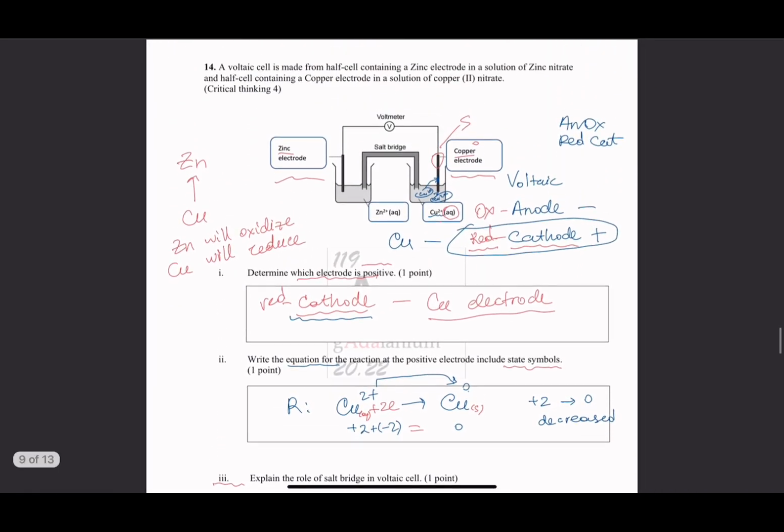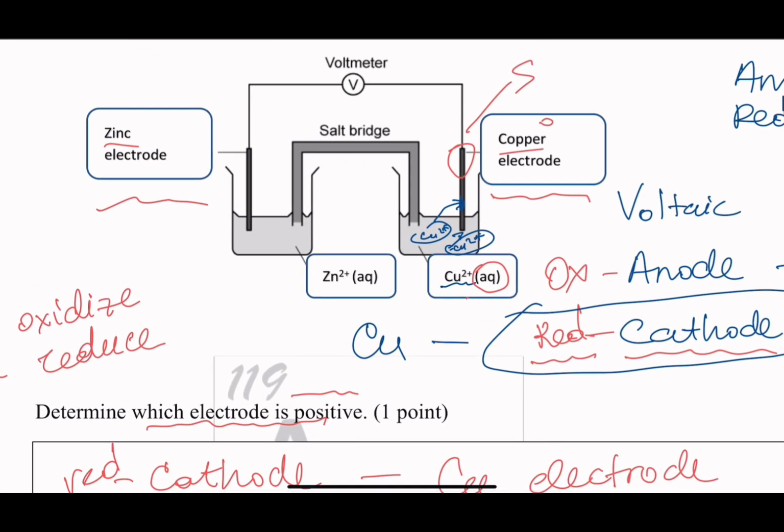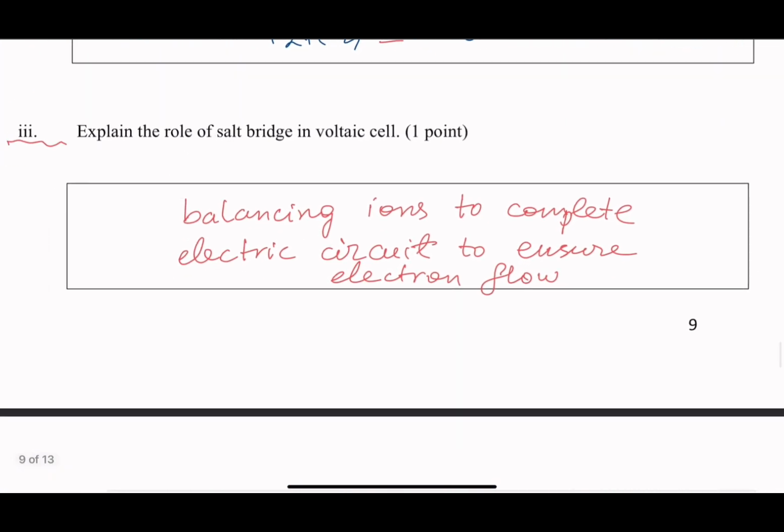To say that, because, as you know, all the copper +2 goes and sticks to the wall, now we have a negative charge buildup in here and a positive charge buildup in here, because lots of zinc +2 are coming in. This guy is eroding, so there's a lot of +2 charge in here. So the salt bridge sends over here negative charged ions and positive charged ions on this side, and it neutralizes and balances the reaction. So balancing ions, or you could say neutralizing. They're all valid statements.